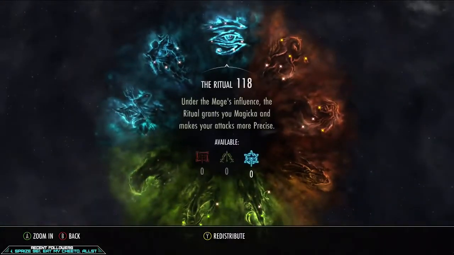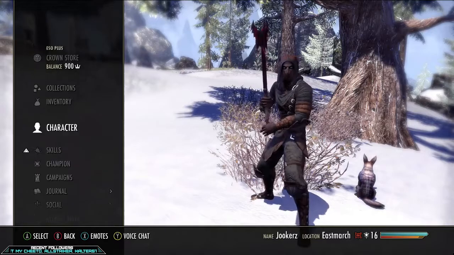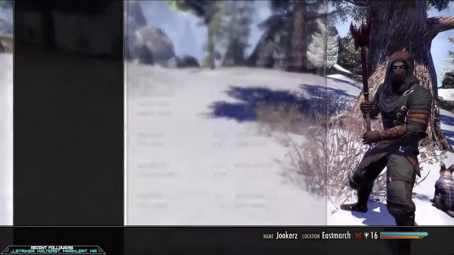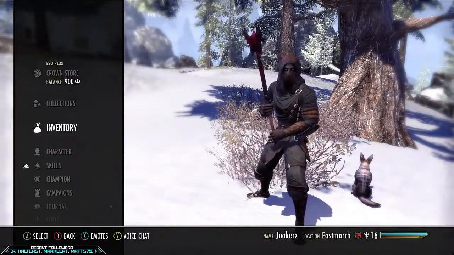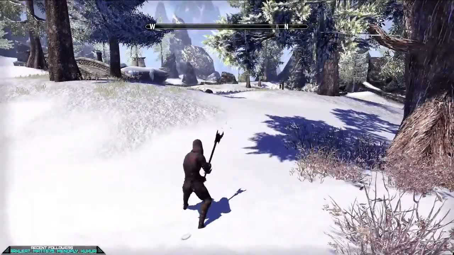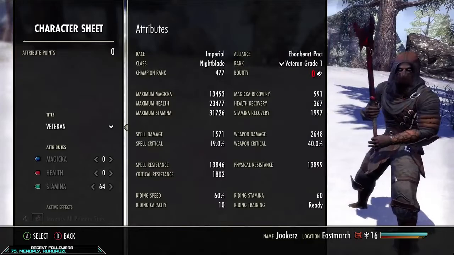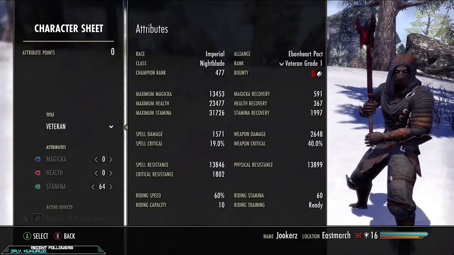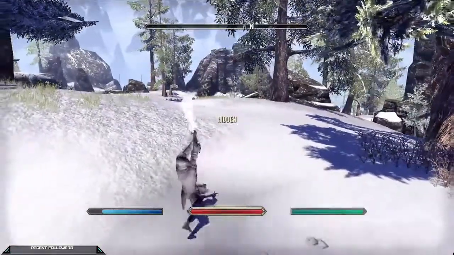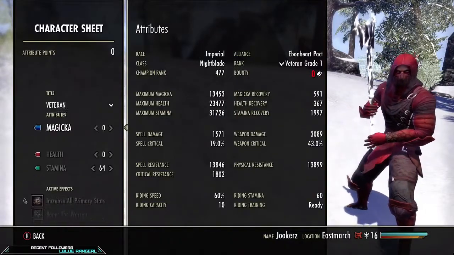All right. So that rounds out the champion points. We talked about skills. We talked about character stats. And the gear. So take a look at this again. Character sheet's wrong again. All right. That should be buffed higher than that.